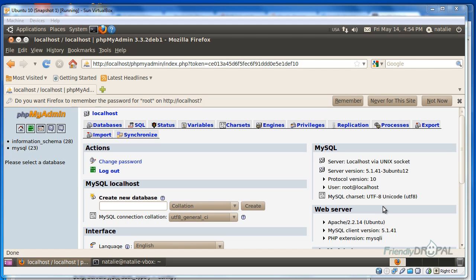So you will just have to enter the password that you set for your root account when you were installing MySQL. So we're done for today. In our next episode, we're going to look at further configuring our Apache server and actually downloading and installing a new Drupal website. Stay tuned.